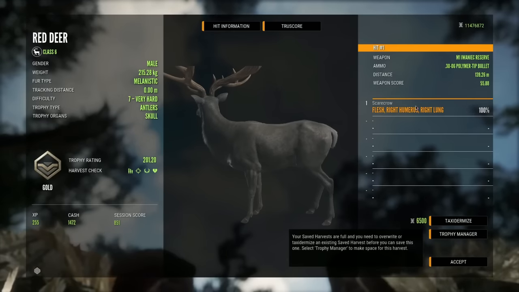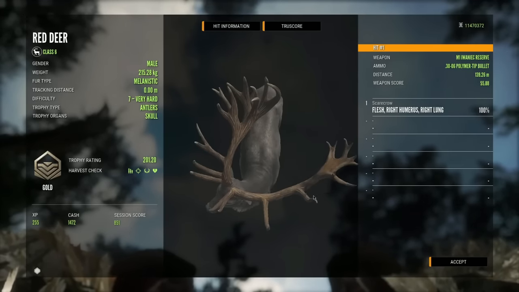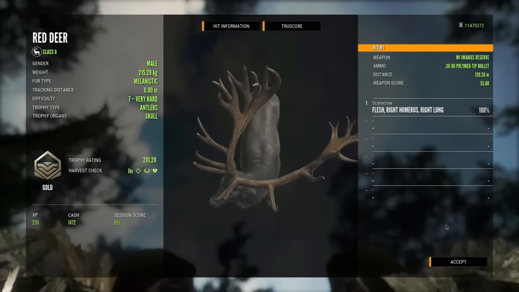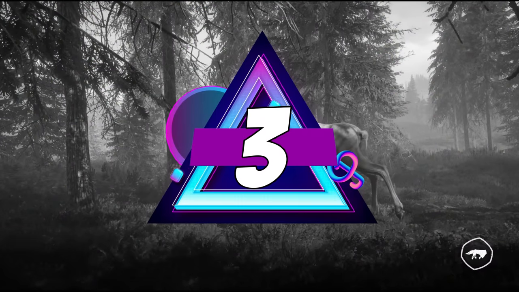Here we go. Melanistic level 7, 201. I can't believe that we just got a giant Melanistic like that. That is so cool. That is by far the coolest red deer I think I've ever killed. Now this is where things start to get insane.